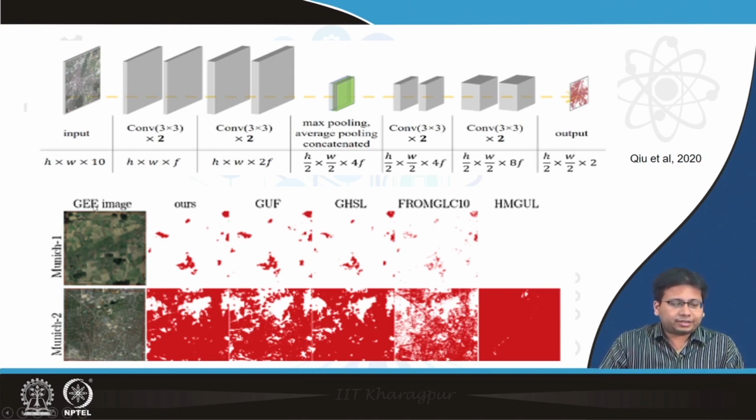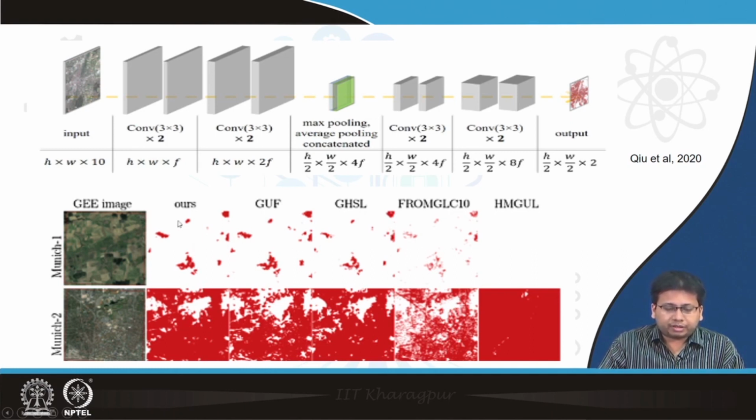So this is an image which they have obtained from Google Earth Engine, and these are the mappings of the human settlement which they have found. They have evaluated it against various other approaches for the same thing, that is HSE mapping, and they show that their approach is better compared to many of the others, some of which either overestimate or underestimate the extent of the human settlement, especially if they are scattered rather than being dense.